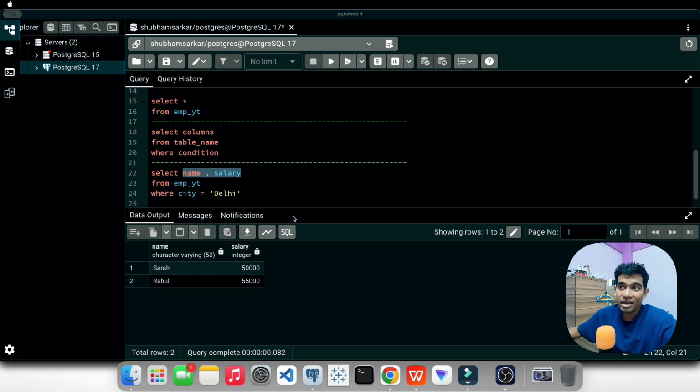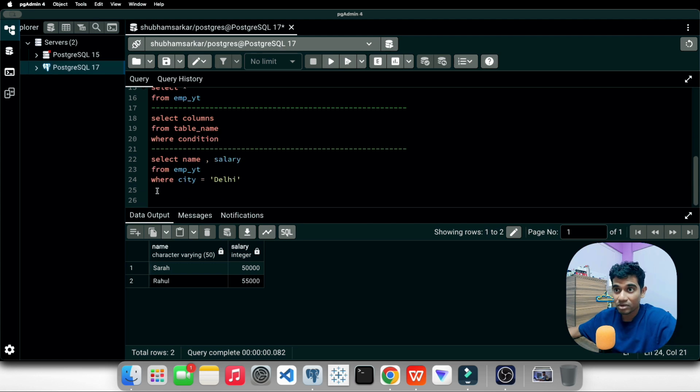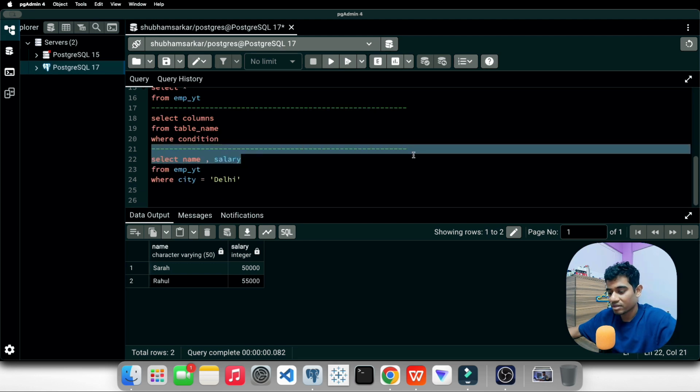Right now, we have seen two examples where we used text strings, like words and letters, variable characters, simple as that. Now let us filter with numbers. The WHERE clause is not only for text, as I have told you, you can also filter using numbers. Like here we have salary as a number. So, let's jump into this as well.